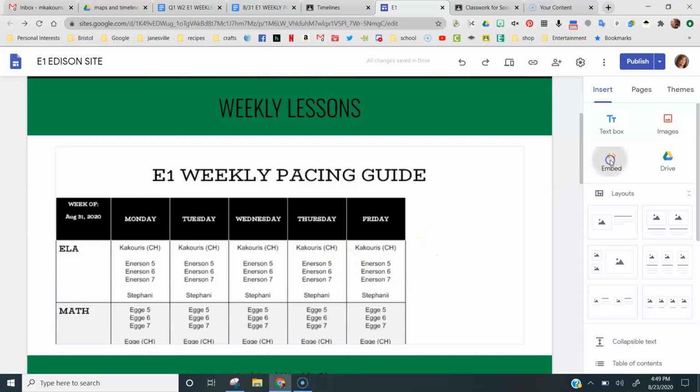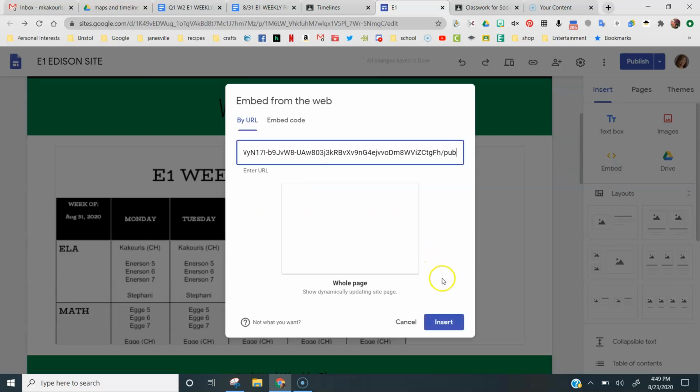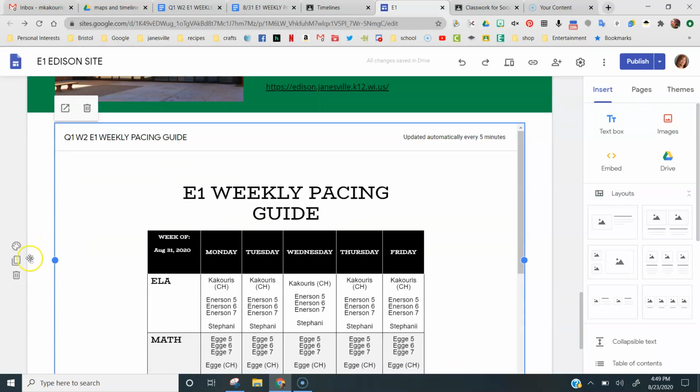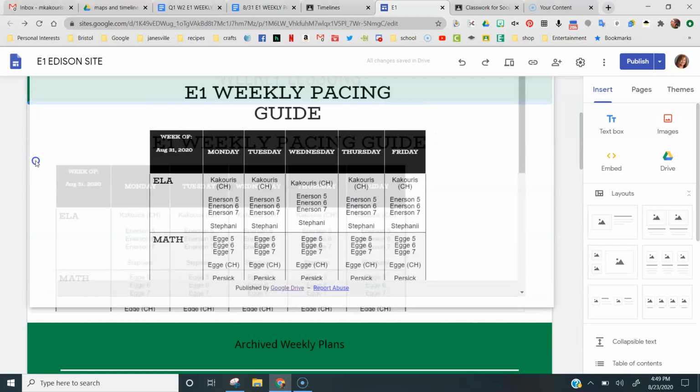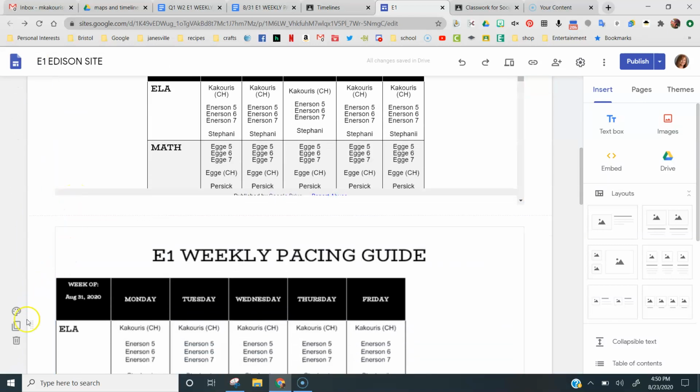Otherwise, you're going to need to embed a new code and then put it in place. And then get rid of the old one.